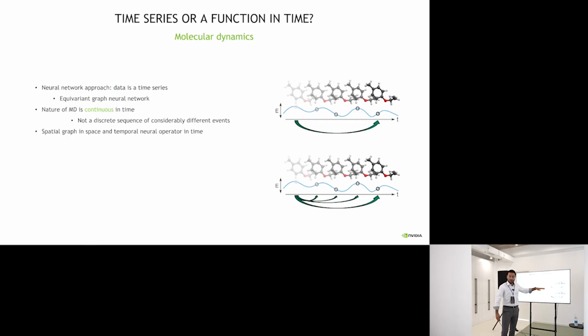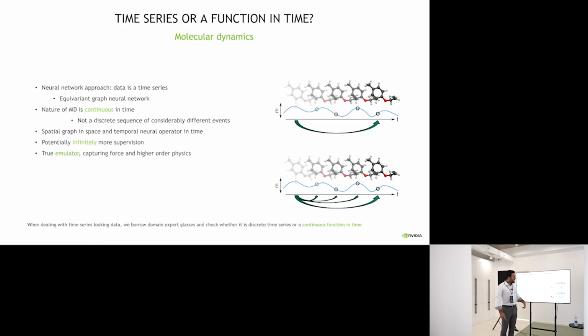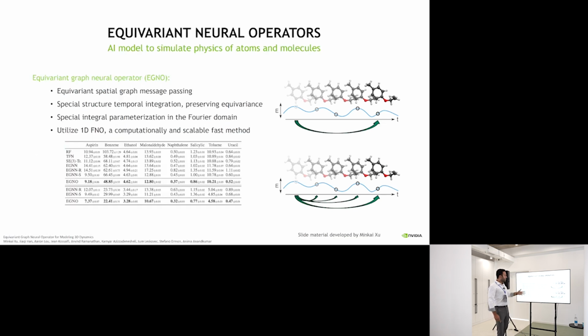So in molecular dynamics, what we say is, instead of going from time step t to time step t plus 1, use a neural operator framework and map an interval to an interval. This way you actually get a functional view of it. This change doesn't change much of the architecture; it's just small changes. And by making those changes, you can outperform all the baselines by just turning the problem from time series to functional data.